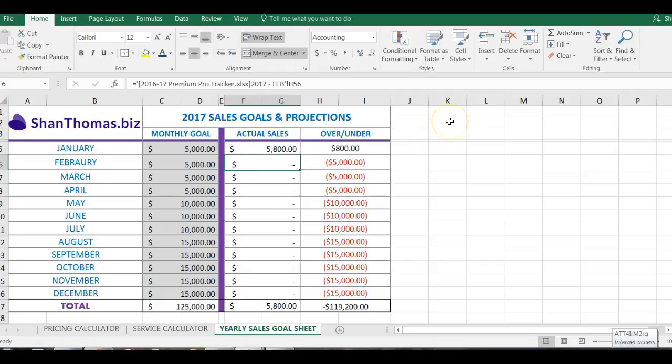So how can this help you? So you come in here and you put in the numbers that, let's say you only make $1,200. Okay, now we going down. We negative. You negative by $3,800. So you need to amp it up. Let's say this month I made 15. Now I'm over this month by 10, but I kind of caught up. I made my 5. I'm over by 10, and now I'm kind of caught up for that 3,800, and I'm back in a positive. I'm really moving towards my goals.